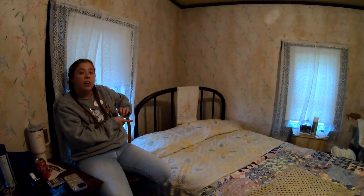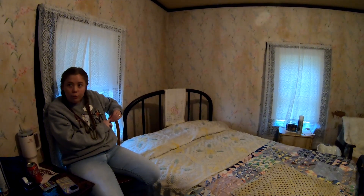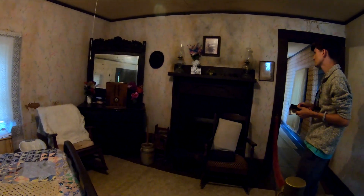They decided to move to Memphis when Elvis was 13. They sold most of their belongings when they moved, so the furnishings throughout the house now are not entirely original to the Presleys — most of what's in here was donated — but everything is still from the same time period. Vernon came back in the 70s when the house was opened and actually helped set everything up the same way he remembered it. The fireplace is still original, and the stove and the icebox in the kitchen are original as well.